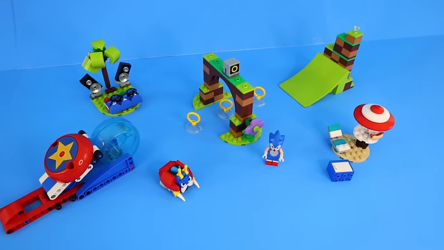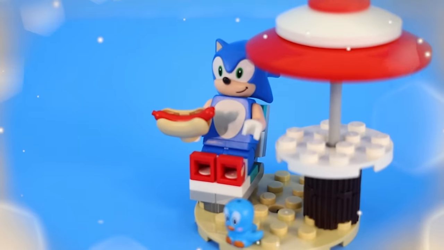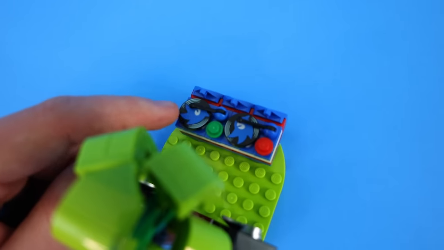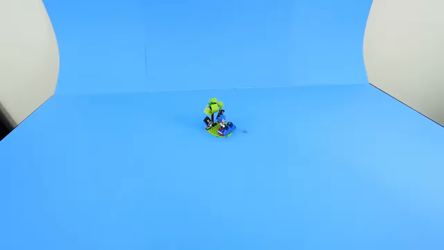There are also some cool side builds with this set, like this beach area with a lounge chair, a cooler, and a chili dog, Sonic's favorite food. And finally, a patch of grass with a tree, massive speakers, and a DJ table, because it looks like Sonic's trying to throw a party. Okay, hold up. This won't be much of a party without guests.